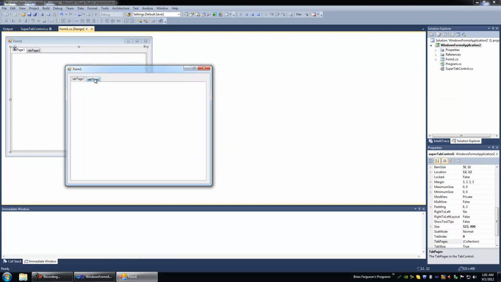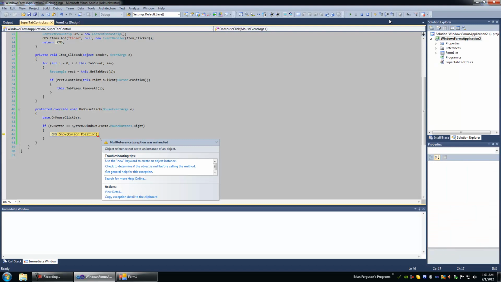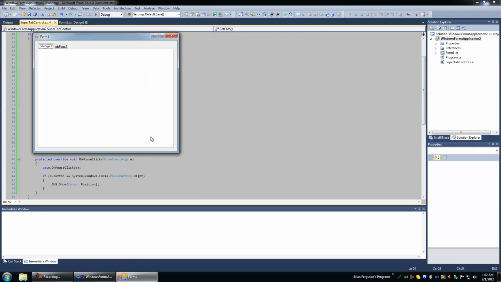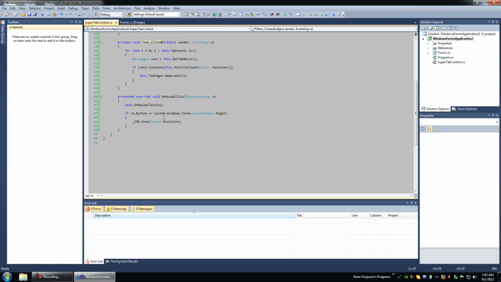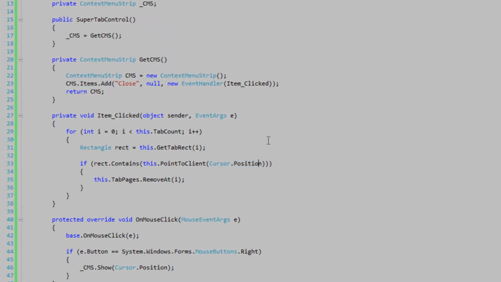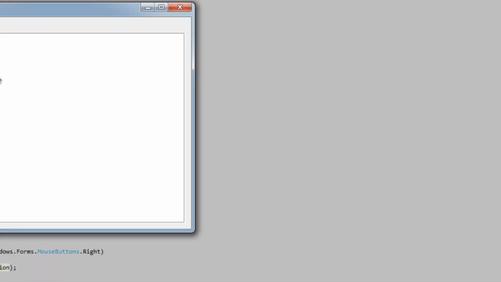So I'm right clicking here, nothing happens. And when I right click there, doesn't really work out, does it? Just gonna remove that underscore. Very good. And so I right click it and it shows close on the small tab regions up here. And right click down in this area, nothing happens. Can't really close any tabs, can I? And what I've done here is I'm using the current cursor position, and that's no good, because once you move your position to hit the close button, the position is no longer going to be over the tab region.